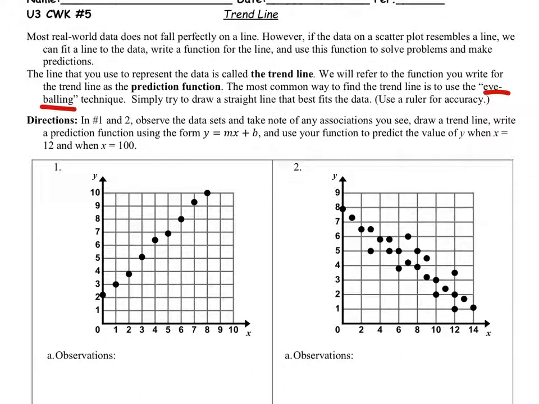Use a ruler for accuracy. You should use a ruler if you have one. If you don't, then just try to make sure it's a straight line. Here's what we can't have. So let's say that over here on this graph, you say, hey, this is a straight line, Mr. Sal. No, you messed up on that. That is not a straight line. It would be unacceptable. Or you drew something like this. No, that's garbage. It looks like a mountain.